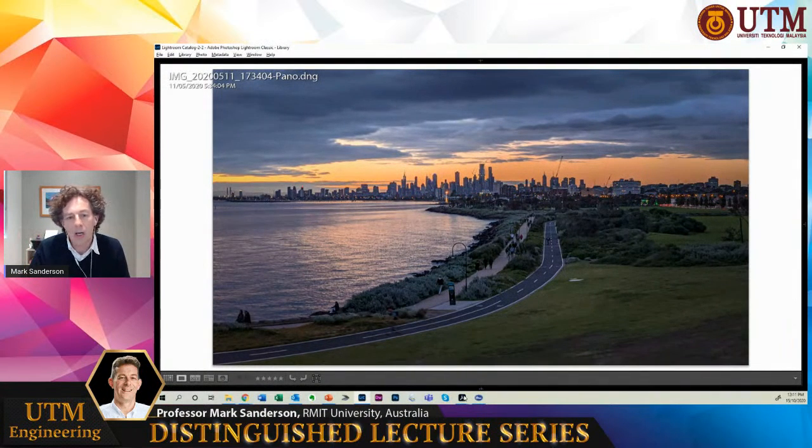This is a picture of the city of Melbourne. This is about as close as I got to the city centre in the last 6 months. We've been in various stages of lockdown here. I live just further down the coast, but I thought I would show you a photograph I took of the city. And Sharin, who I was very fortunate to have as a PhD student, worked at RMIT, which is in the center of the city that you see there.